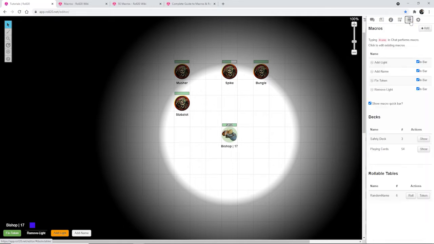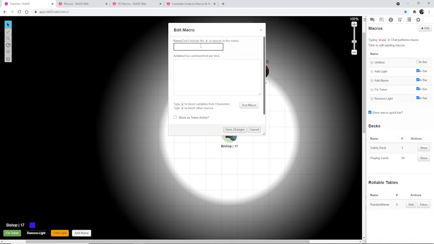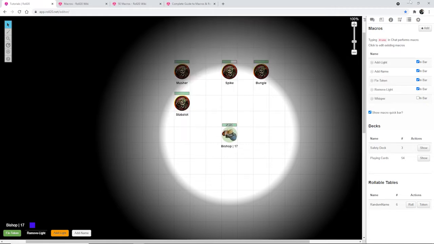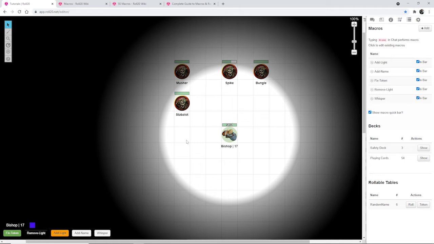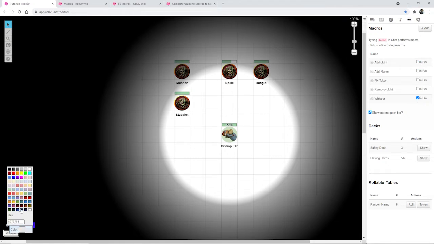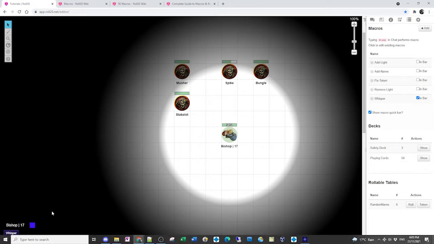Right, so one of the first ones you'll always want to do, we'll come in here and we'll say whisper. Talk to myself. And so what this one does is it toggles on and off whisper chat. Let's go back in here and bring this one up. Because I'm a player, I'm just going to hide these. This isn't what we're dealing with today. And so I generally also set this as a nice dark purple. It sits at the beginning.